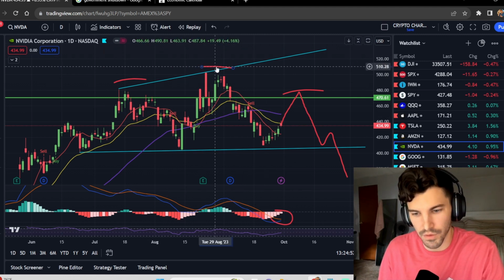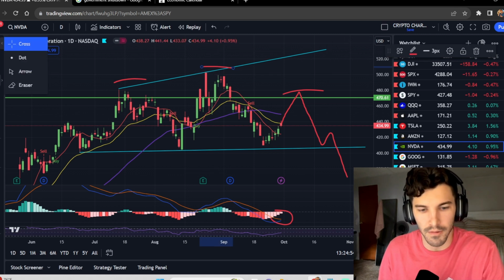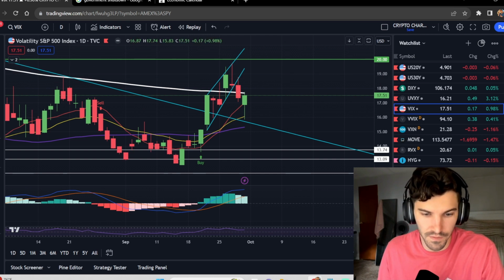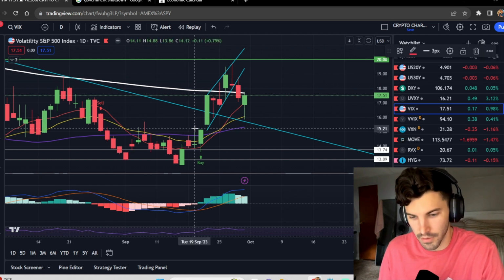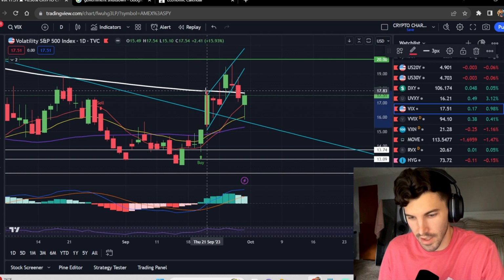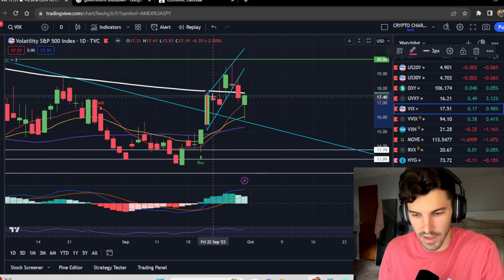That way we can get some full measured moves for you guys as we see what happens on Monday. One thing that's given mixed signals is the VIX, and we told you guys it's pretty simple. When we close above the 50, we do see dramatic selling, and that's exactly what happened the next day. So hopefully you guys did catch that info.